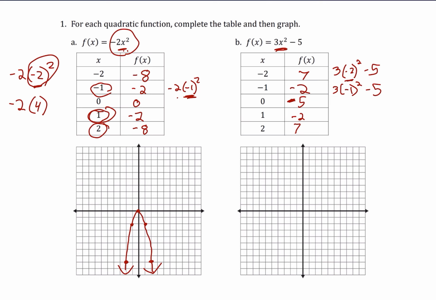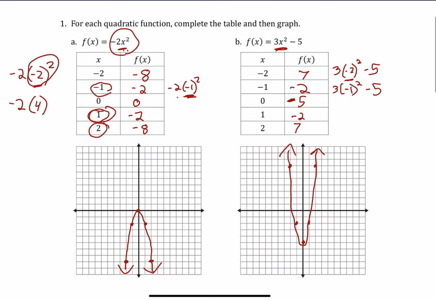Okay, so now let's plot our points at -2, +7. Then we have a point at -1, -2. Then we have a point at 0, -5. And then we know that about these other points, we're going to have symmetry about that vertex. And our graph is going to look, oh, sorry, let's redo that. Let's make that look a little bit more like a parabola. So it should be a U-shaped graph. I know it's not perfectly going through those points, but you definitely see the idea that that's our vertex.